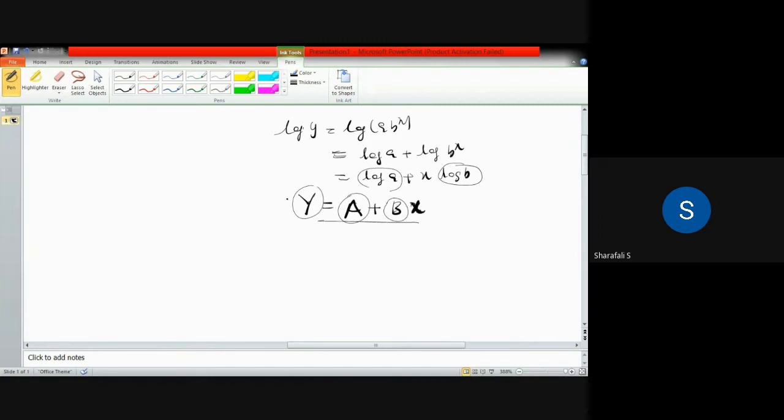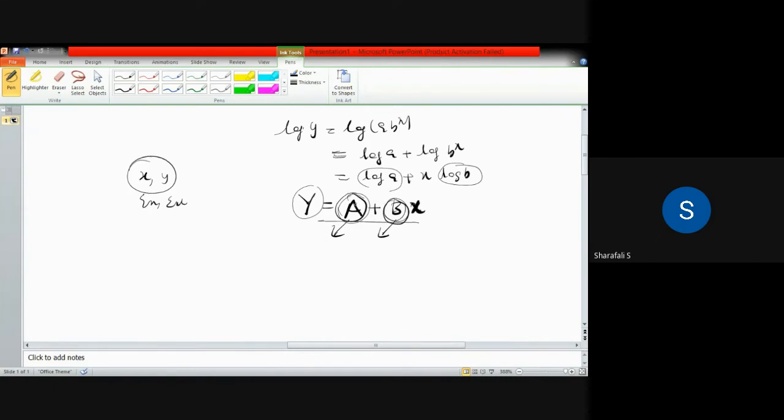The method that you have to use here is the same as that of the straight line method. You will be given different values for x and y. Find sigma x square and all those things, and find out what A and B are. We have already discussed that for the case of straight line. So find A and B by using the same technique and substitute that. Then from that you have to go back.